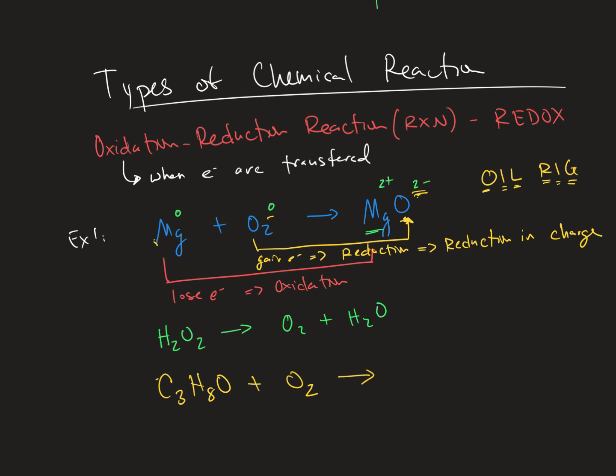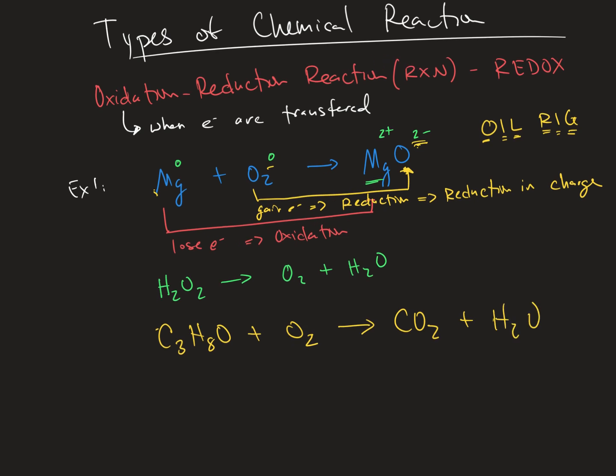Not quite. Ethanol has 2 carbons. This is propanol, or, let's see this. Isopropyl alcohol is another name for it, or rubbing alcohol. So you guys can do this at home. You need oxygen to burn, right? And what happens when we burn stuff? We get carbon dioxide and water.